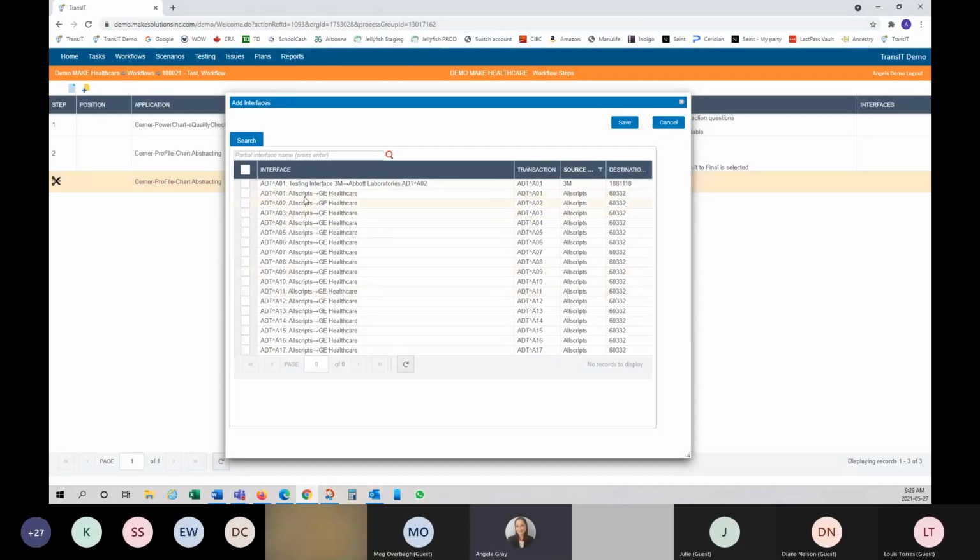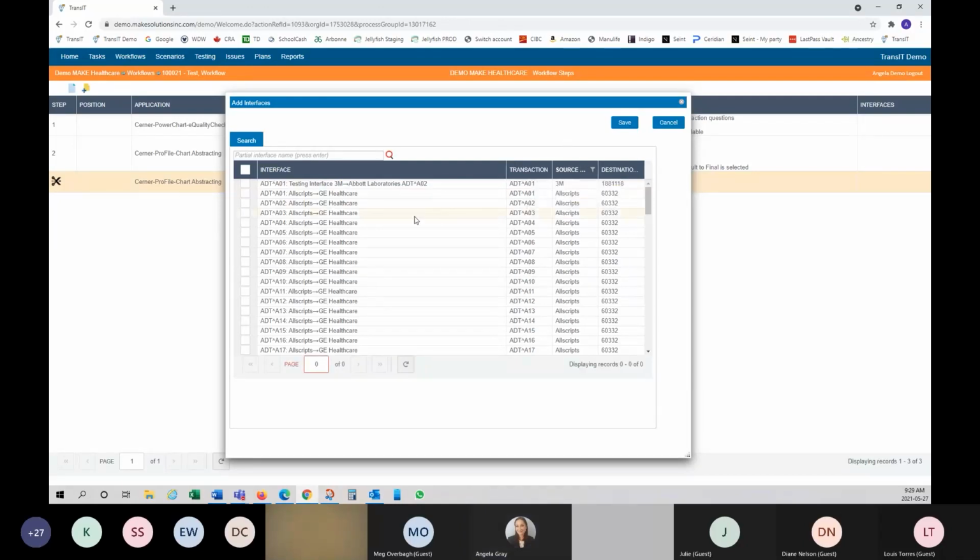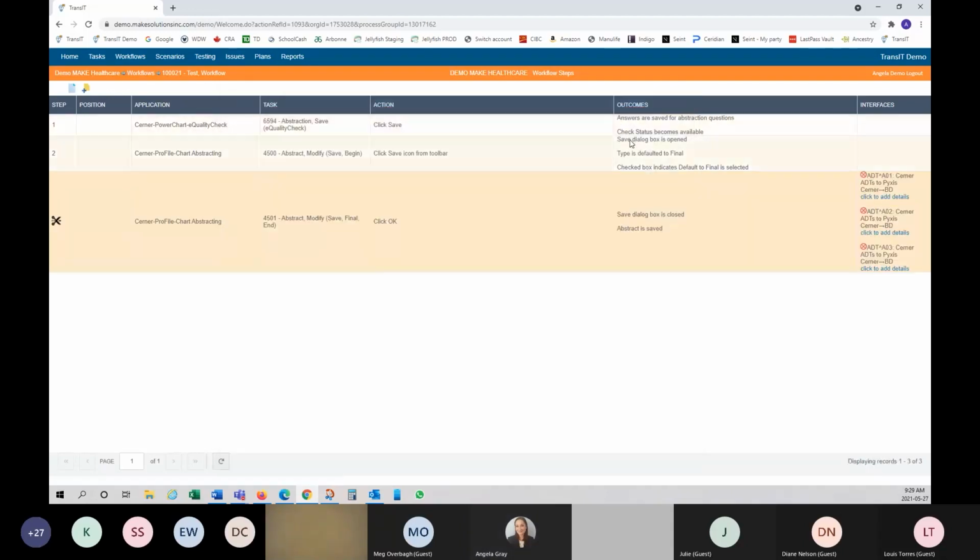I could select whatever items I wanted to select. Click save. And you can see that now they're added in this separate interfaces column here. So I'm going to go back out to another workflow here.